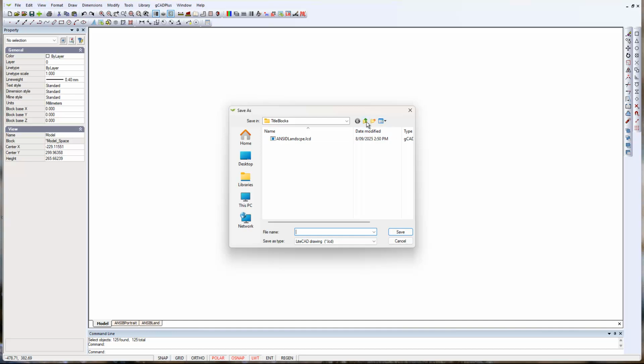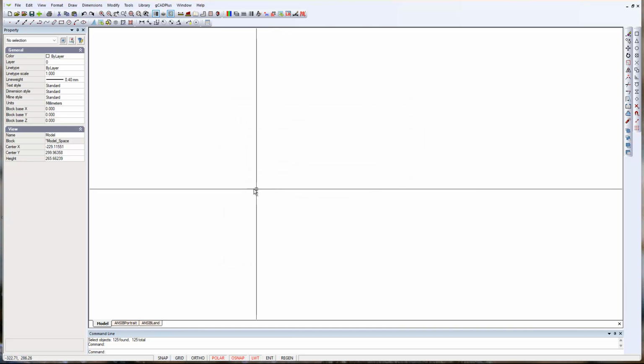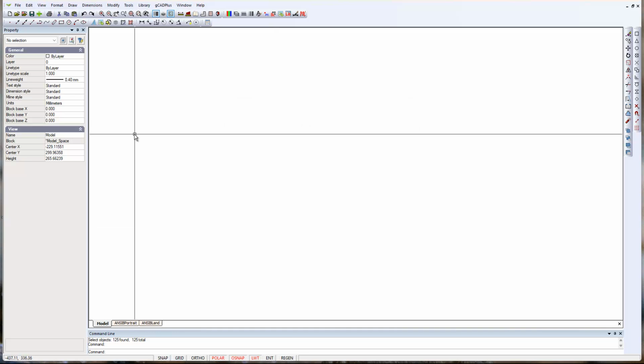And we're going to put this again in our Creekside folder, and we can throw it into a templates area, and we'll call this, that's not a name that makes much sense, but I'll just leave it there for the moment. We'll call this Creekside ANSI D template, and we'll save it. So anytime we want to do a brand new drawing, we just start with that.